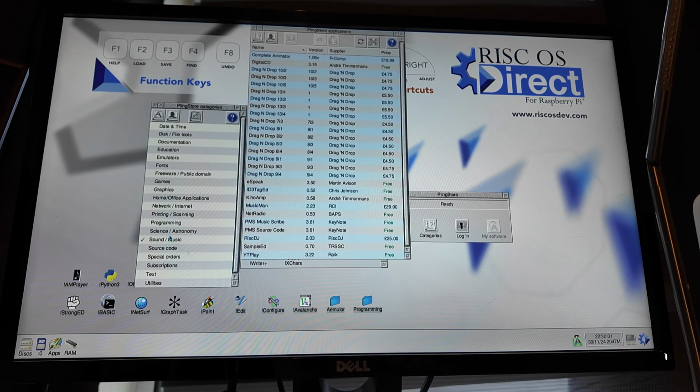Schoolboy error there, because anything that you load is then in what I like to call the taskbar. That's what I know it as. I mean, the terminology is different with RISC OS, like for example, the desktop is known as the pinboard. So if I go to here, you can see it actually says pinboard at the top here.